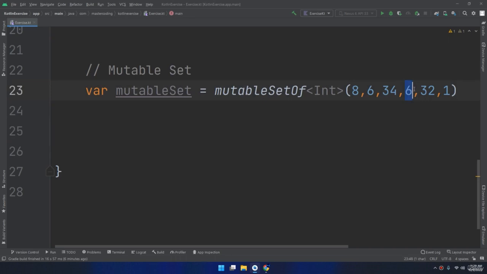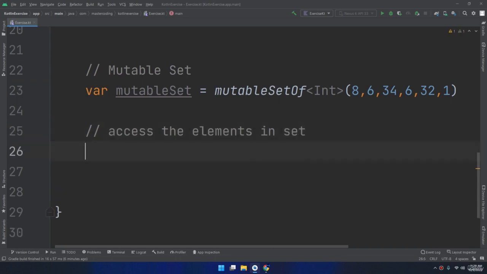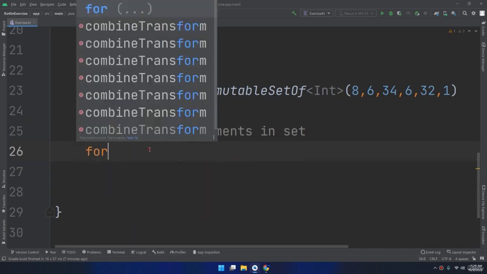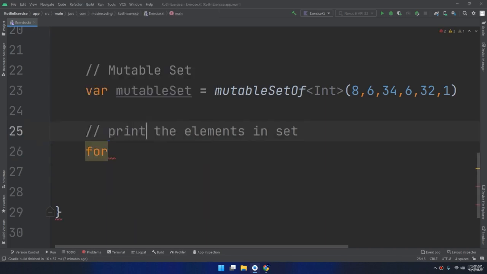It will not print 6 two times. It will print 6 one time. So in order to access the elements inside the set, we can do it like this, or print the elements, or loop through them.